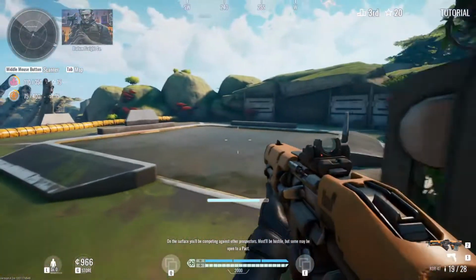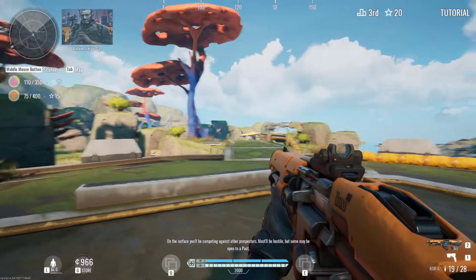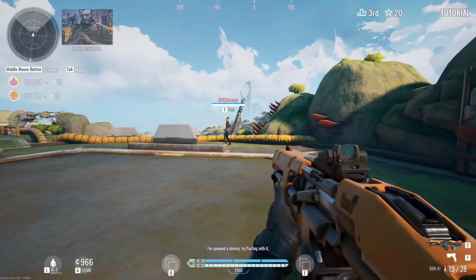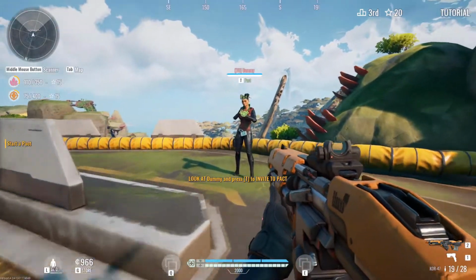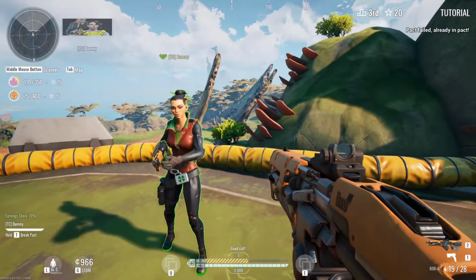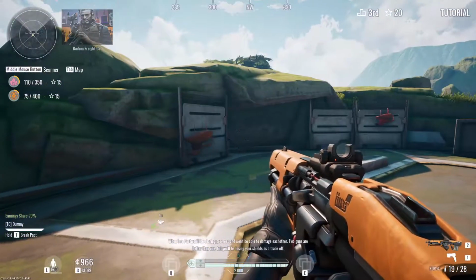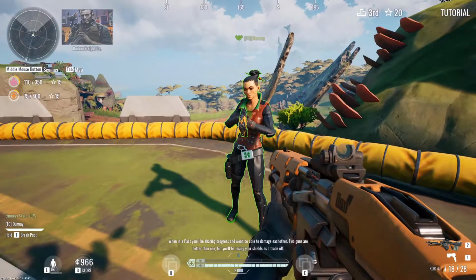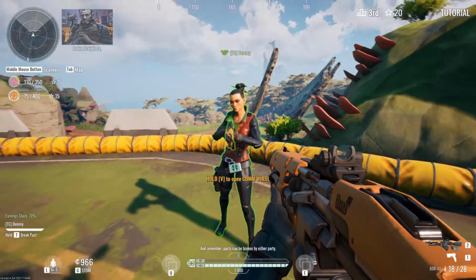On the surface, you'll be competing against other prospectors. Most will be hostile, but some may be open to a pact. I spawned a dummy. Try pacting with it. Good call. When you're in a pact, you'll be sharing progress and won't be able to damage each other. Two guns are better than one, but you'll be losing your shield as a trade-off. And remember, pacts can be broken by either party.